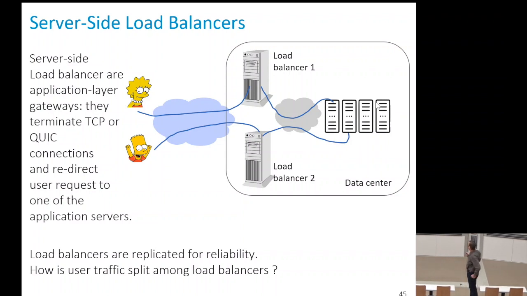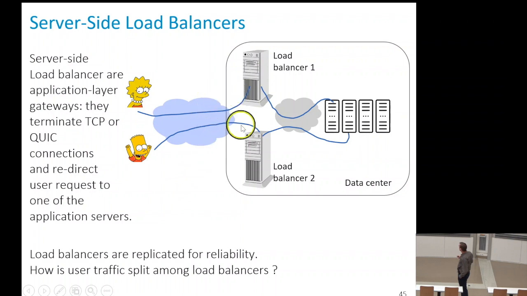And in order to balance the job between those different computers, you go first through an intermediate system. So if I connect to a website, in fact, I will first go to a first gate that will simply analyze my request and forward it to one of the data center number crunchers that will do the job for me.